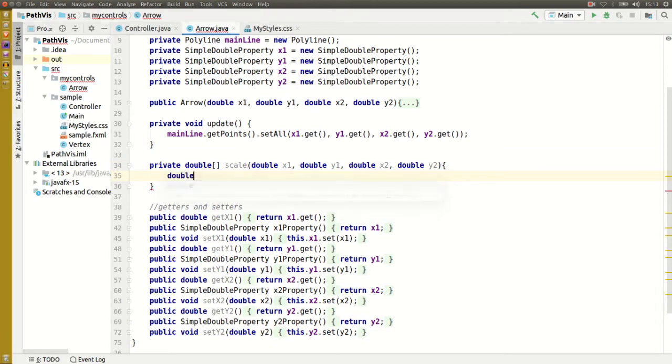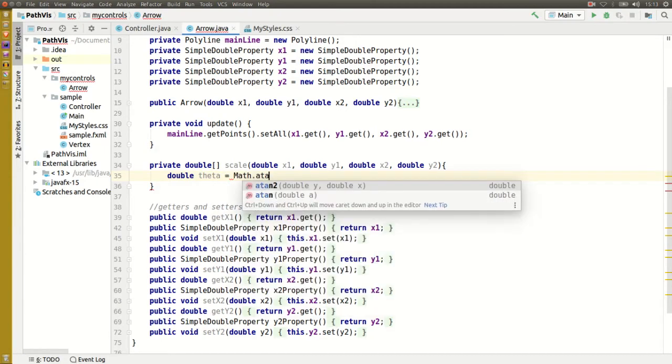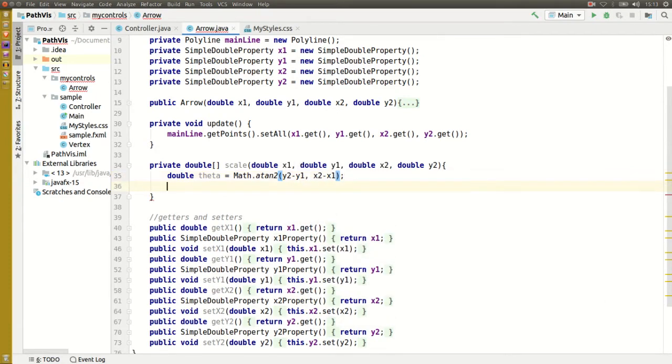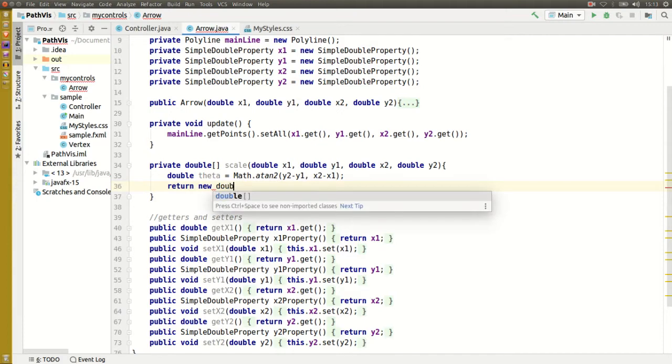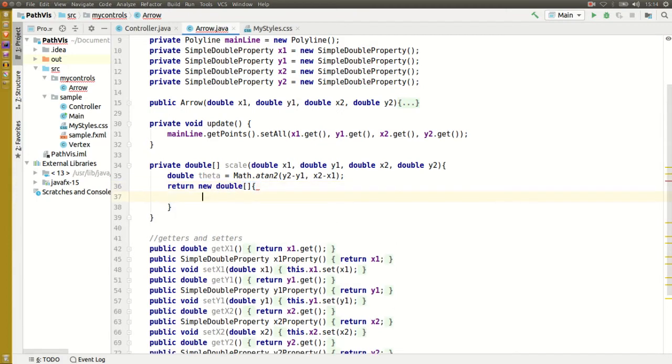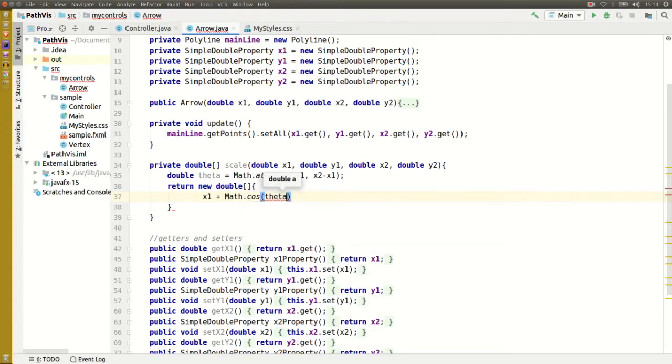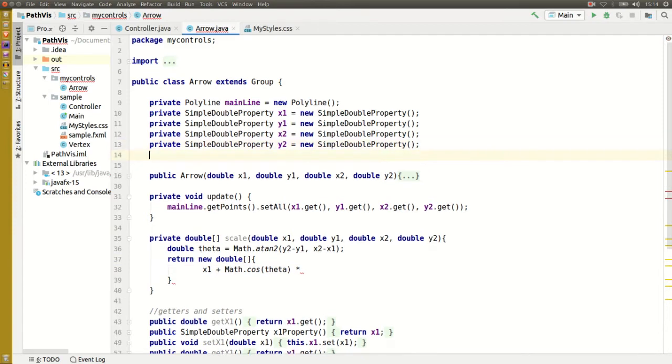First thing we need is theta, then we return the double array, and let's create a constant for the scalar.